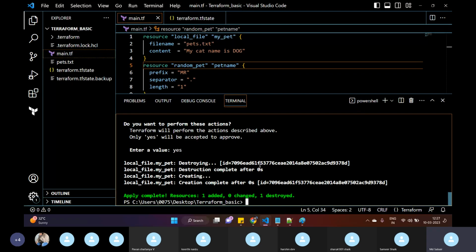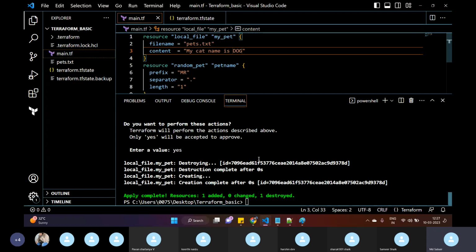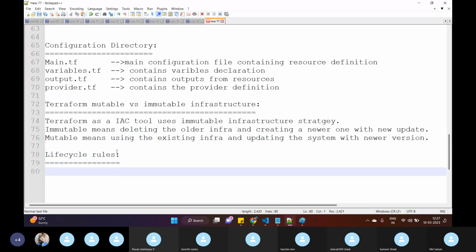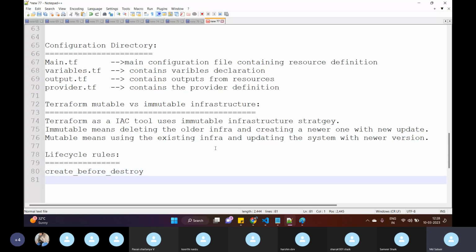Now when I am trying to make any changes, I want Terraform to create a new file first and then delete. In that case, we have something called lifecycle rules in Terraform. In lifecycle rules, we have one rule called create before destroy.